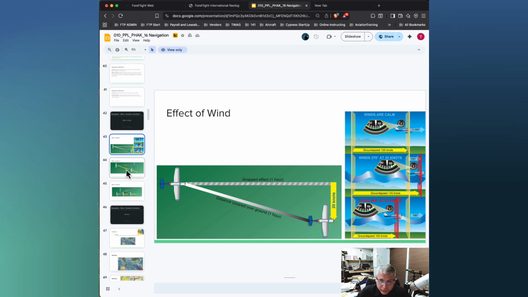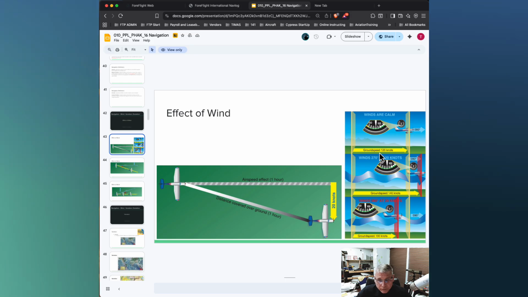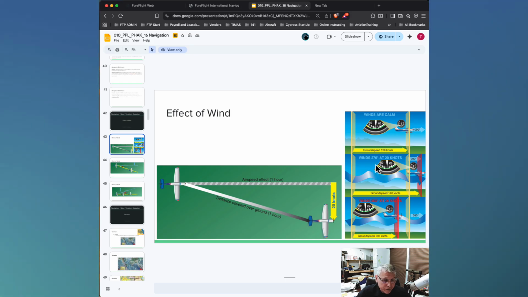So when we take this into consideration, we're going to consider crosswind, and then this over here shows us the effect of a headwind versus a tailwind. Tailwinds are always good. We get there faster and save fuel. Headwinds are the bummer because now we have to deal with slower ground speeds and burning more fuel because we're spending more time in the sky.